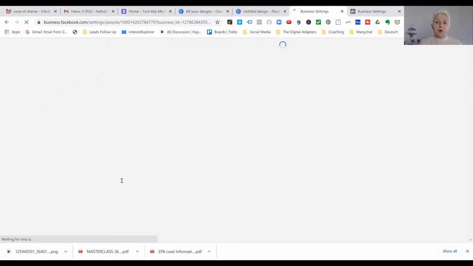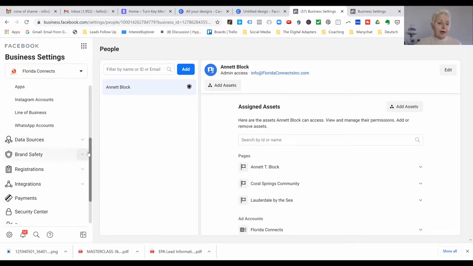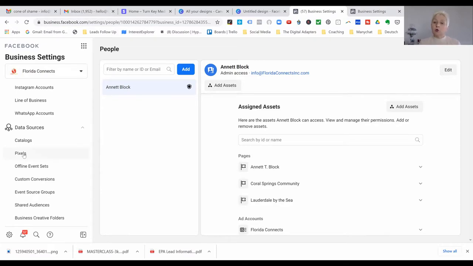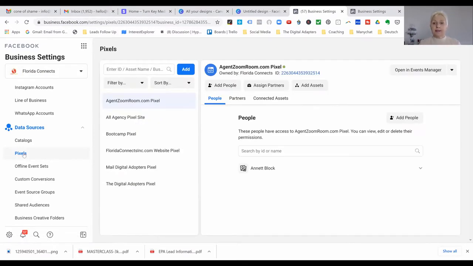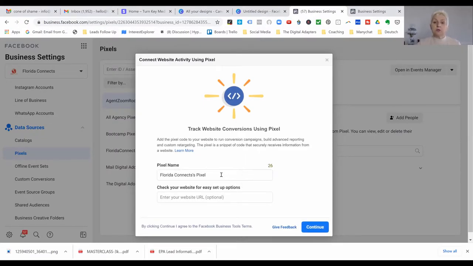Within our business settings now, we do find the pixel code under business settings in our data source. So let's take a look where we now can find our pixel. We are in data source and I open it, and here you can find your pixel. So we have to set up now the pixel where we are creating just a new pixel where we say add pixel. In here you would name your pixel so that you easily can recognize what that pixel is for. If you are an agent, I believe you only need one or two pixels depending how you want to run it, but usually one pixel is good enough so that we understand what people are doing on our website.